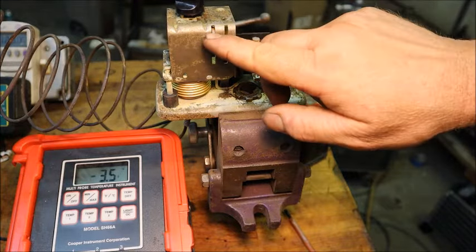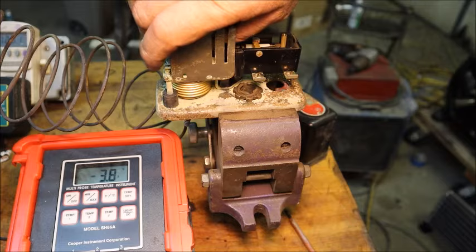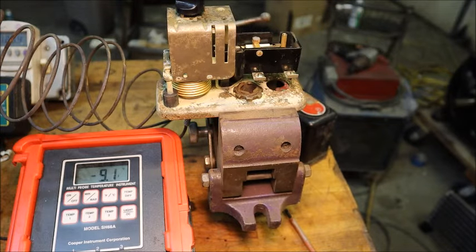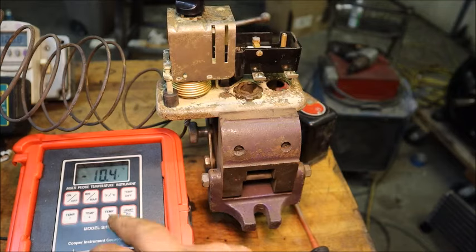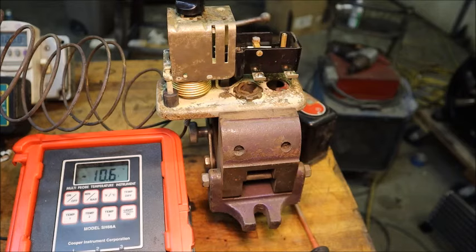I'm thinking what may happen is that with the movable part above that line, the spring may not have any pressure at all on it and therefore there's no way for it to go down. Well, there's definitely something wrong with the control — oh, there it went right there, I started to talk trash about it. So 10 below zero Fahrenheit, or 23 below zero Celsius — clearly that's not valid for a water bath cooler.